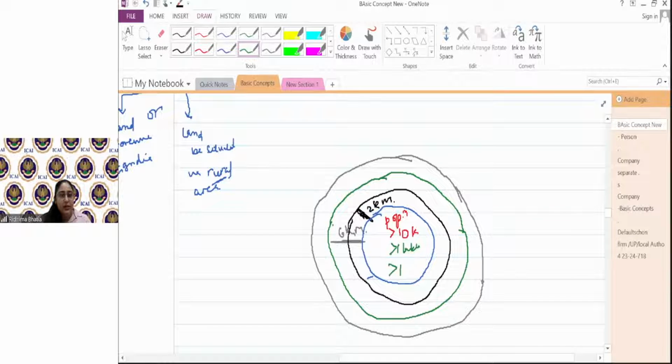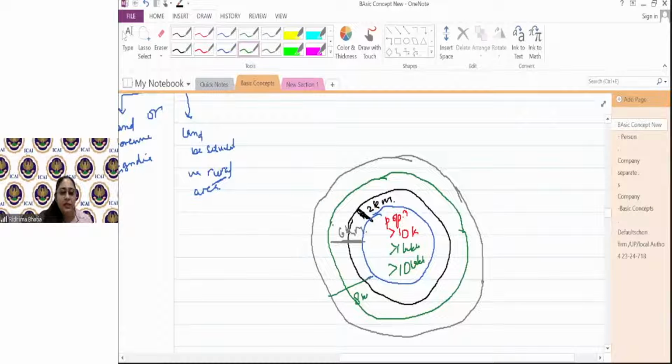Population more than 10 lakhs. So not just 2 kilometers or 6 kilometers, 8 kilometers from the municipality area would be considered as urban land. Beyond 8 kilometers, that may be according to some other municipality, but up to 8 kilometers, land from the municipality can be termed as urban agricultural land if the population of that area is more than 10 lakhs. If the population is less than 10 lakhs but more than 1 lakh, then up to 6 kilometers. If the population is more than 10,000 but up to 1 lakh, then up to 2 kilometers. Okay, sorry, there was a little confusion. I hope it is clear now.